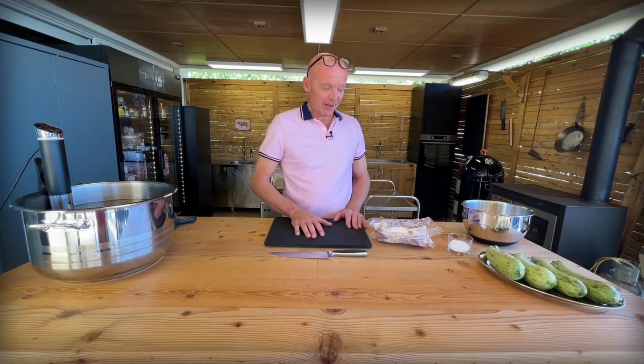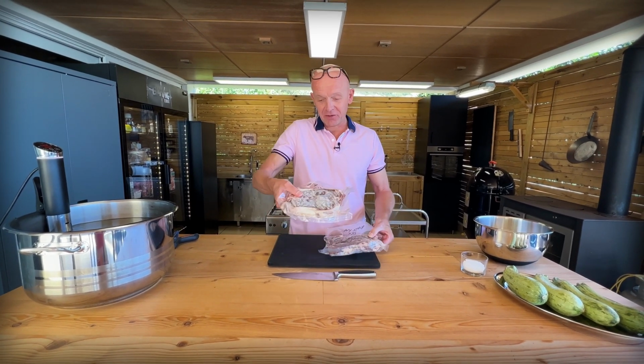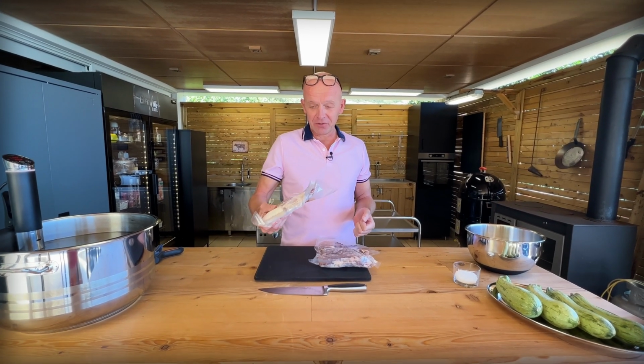For our steaks, we have chosen some beautiful New York strips, 4 of them here. And as you can see, straight out of the freezer, they are rock solid. And that's a little trick. I'll show you now how you can do this without planning ahead.